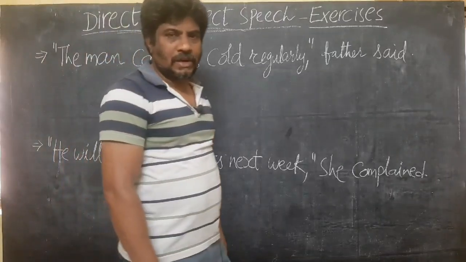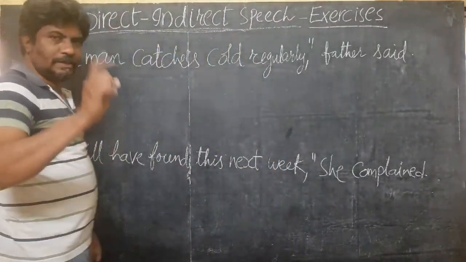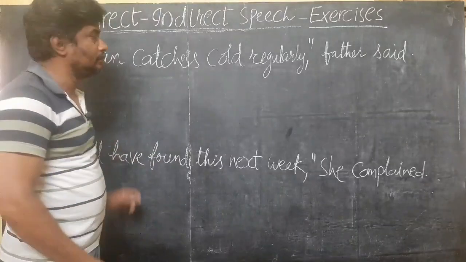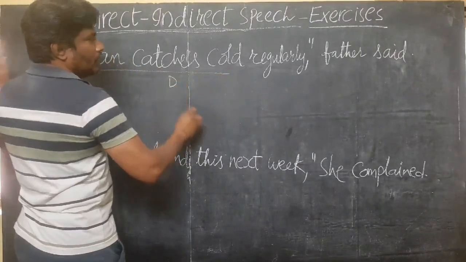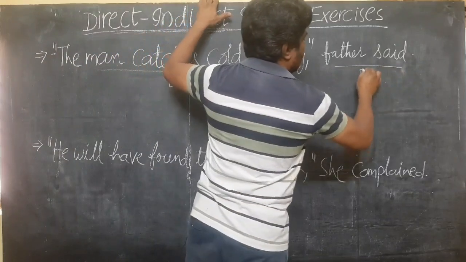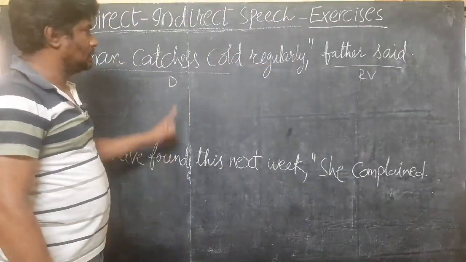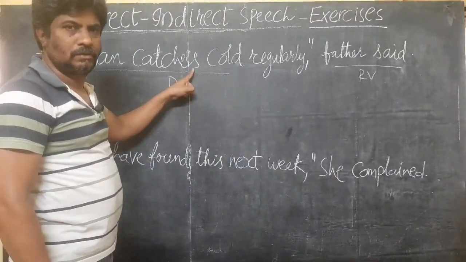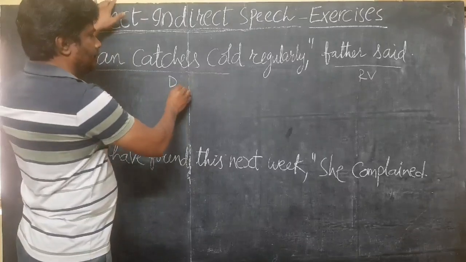Okay, we shall discuss 2 more examples. Let's come to this. First step, reporting verb and dialogue. Here, dialogue comes first, reporting verb next. Kind of sentence: dialogue is not interrogative, not imperative, not exclamatory, so assertive.